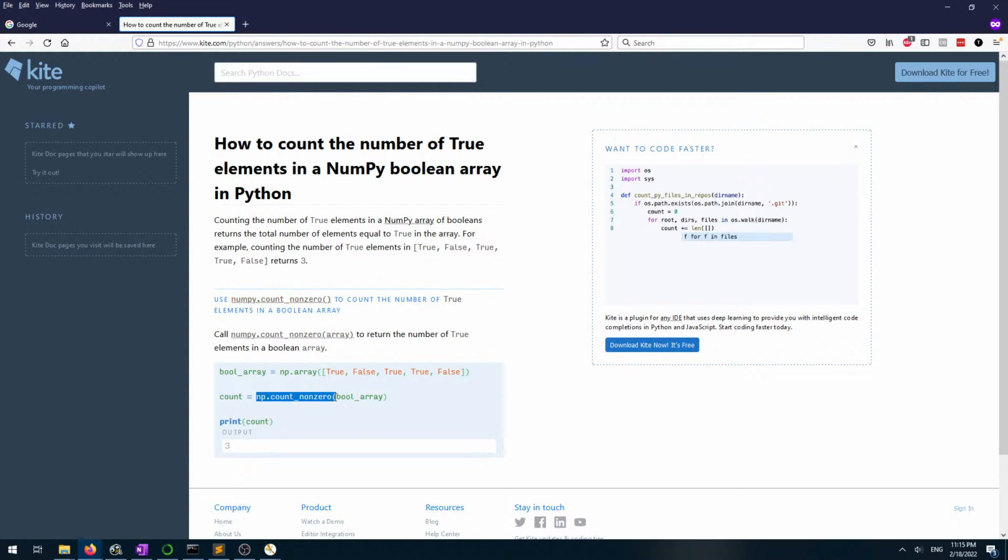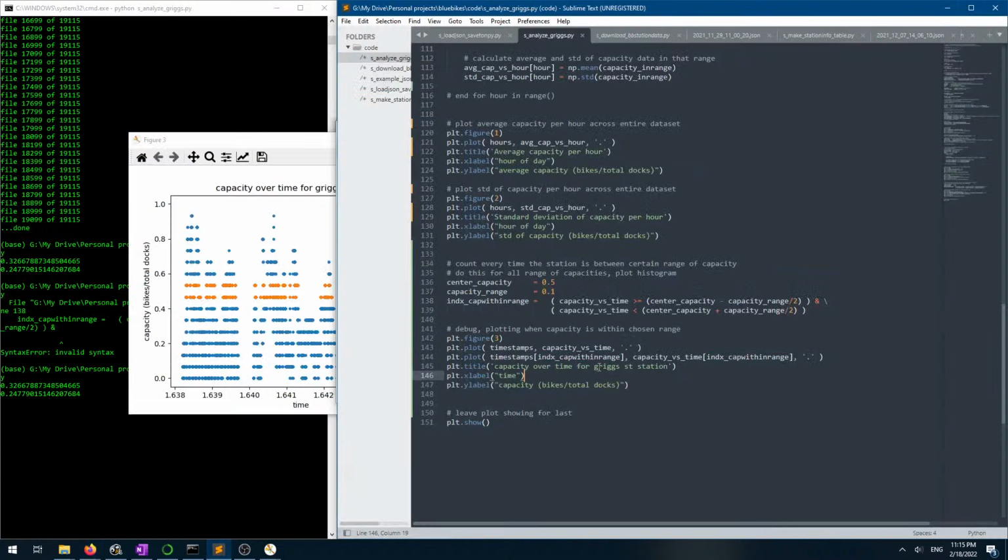Okay. Kind of a strange name for that function, but I guess if it works, it works. All right, let's give that a shot. Count number of truths. I'm just going to print this because I just want to see if it works.